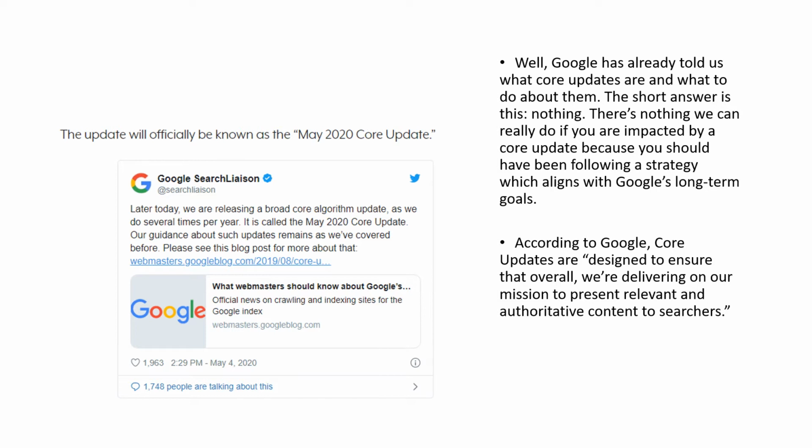authoritative content. So there's a lot of confusion amongst brands, websites, content creators, etc. But what exactly is relevant and authoritative content?